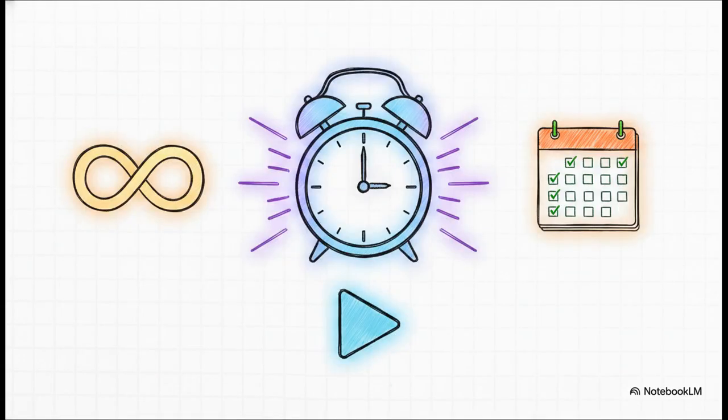Spanish also has its own built-in alarms. We've got these specific cue words that act as giant flashing neon signs, telling you to reach for the imperfect to set a scene. Words like siempre, for always, todos los días, for every day, todos los veranos, for every summer. Or phrases like mientras, meaning while, or de niño, meaning as a child. Basically, if you spot these, it's time to hit play on that video tense.